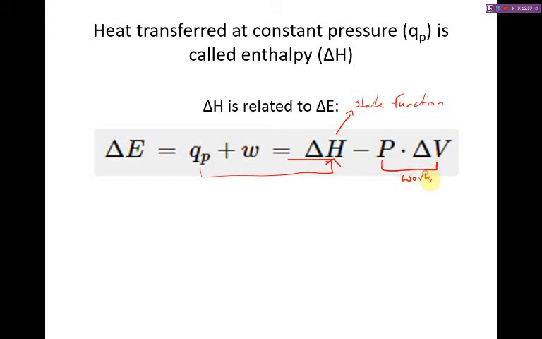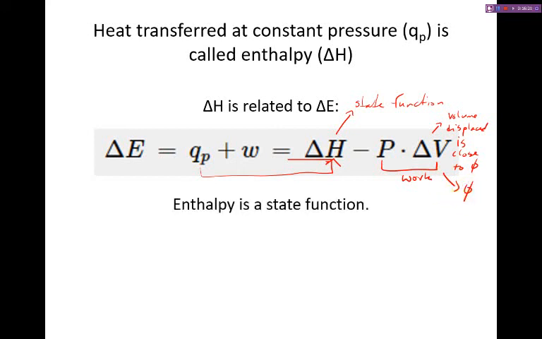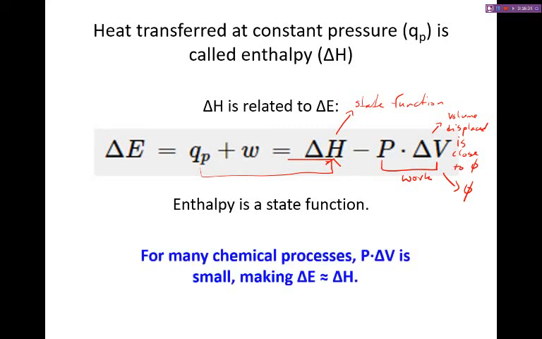This is just another way of looking at work, talking about the volume that's displaced, done at a certain pressure. And since for most chemical reactions that we'll deal with, the volume displaced is close to zero, this term typically goes to zero. And so what we can do then is simplify and essentially just talk about the change in internal energy as being equivalent to the change in enthalpy or heat. And we can measure heat. We have lots of different ways of measuring heat.